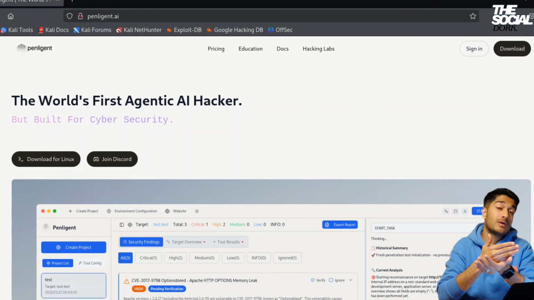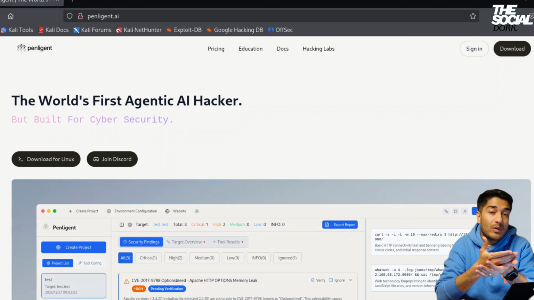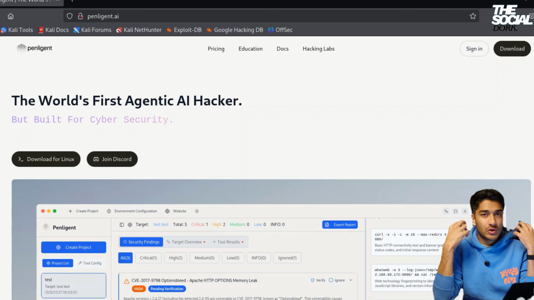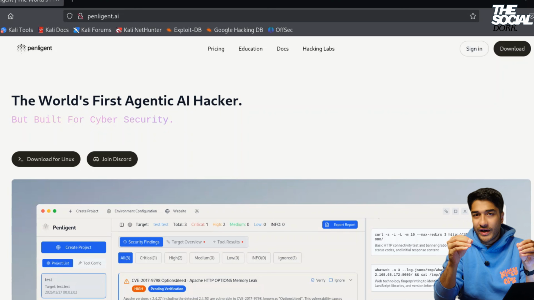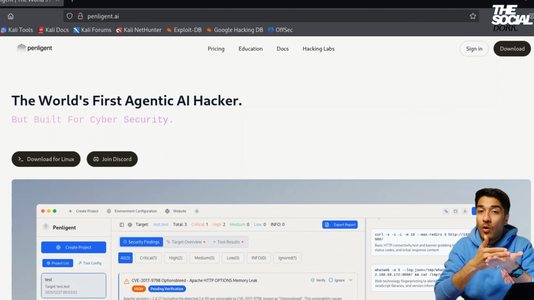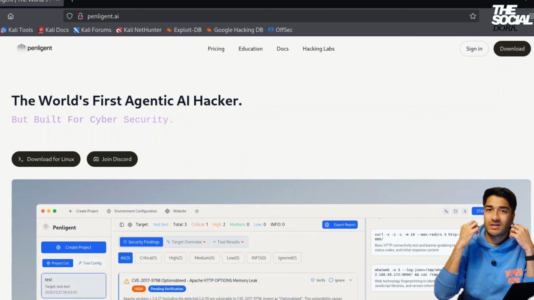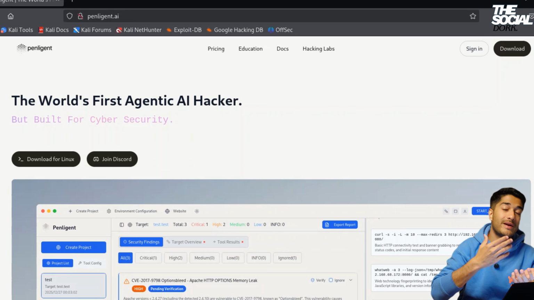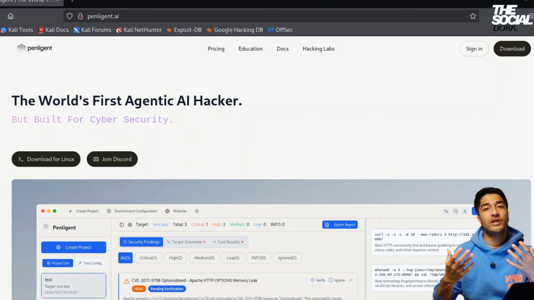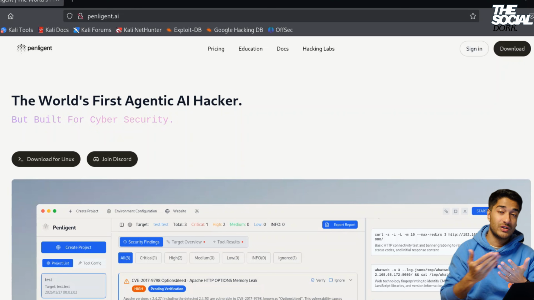This tool is also completely free to set up. It uses AI and it will do penetration testing for you. So again, from a study perspective, this is great. One disclaimer I would like to give you all is that I highly recommend you don't just start executing AI-based penetration testing tools without actually knowing what exactly the underlying command is doing.